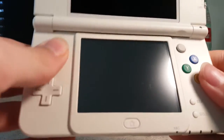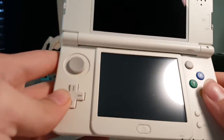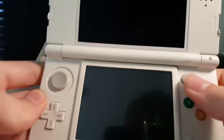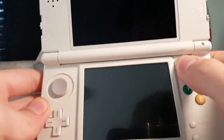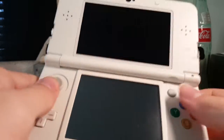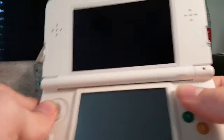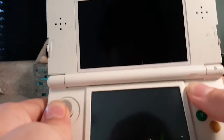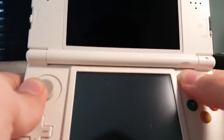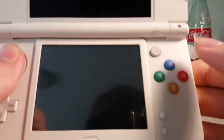All right, on the bottom you got your average circle pad, which takes after more of the XL, while the D-pad is nice. I like that. Of course, you got your C-stick, which at first I thought wasn't going to really work very well. I was like, I don't know, it'd be kind of cool to use it as an occasional gimmick, like the 3D on the old one. But actually, I really like it. It's really nice. I got used to it almost immediately.